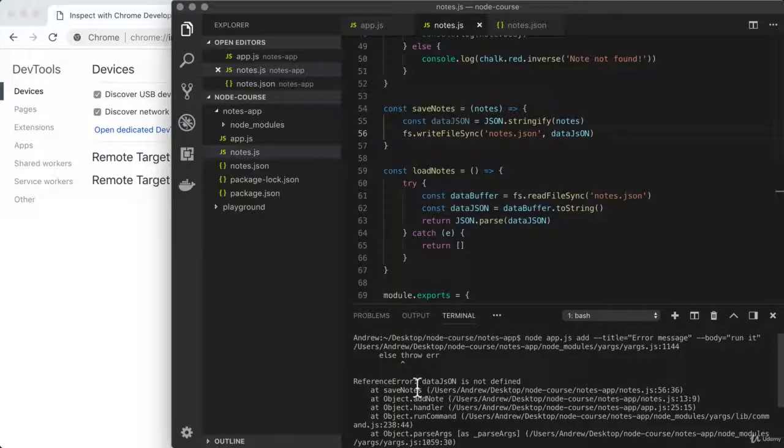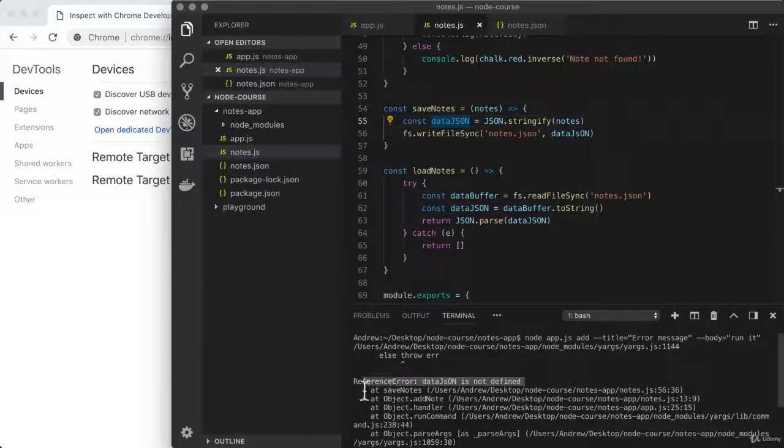So this is letting us know exactly what failed, but it's not really letting us know why. So it's still going to be up to us to figure out what's going wrong. Is data.json not defined because I've misspelt it? Or is it not defined because maybe JSON.stringify didn't give us back what we thought it was going to give us back, so when we referenced it later, it broke? So it'll still be up to us to really work through the problem that caused the error, but the error can get us to the right part of the code.